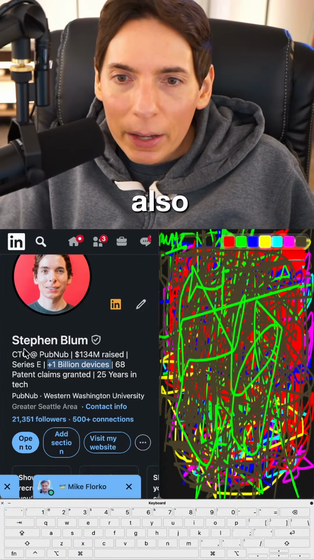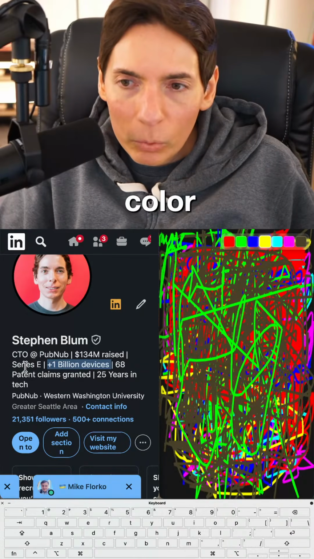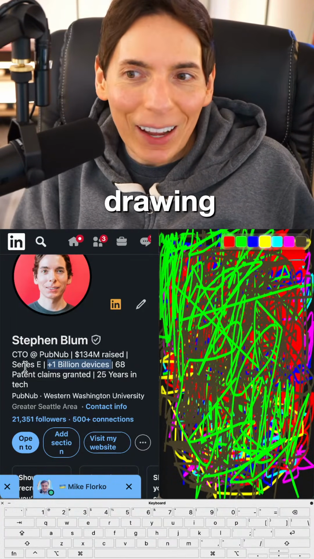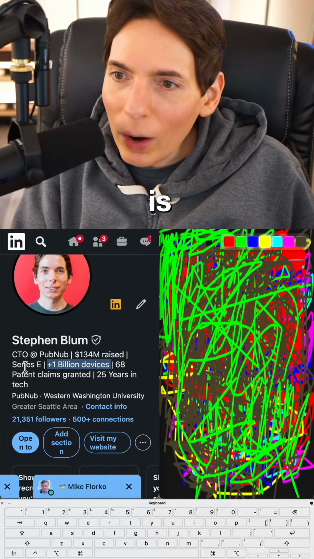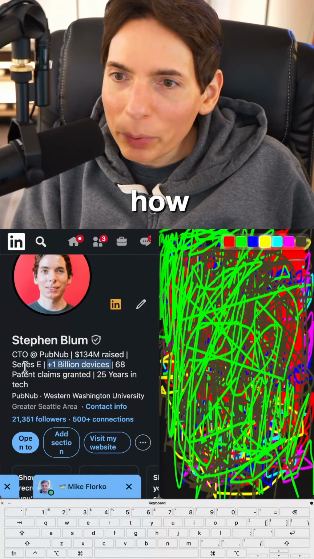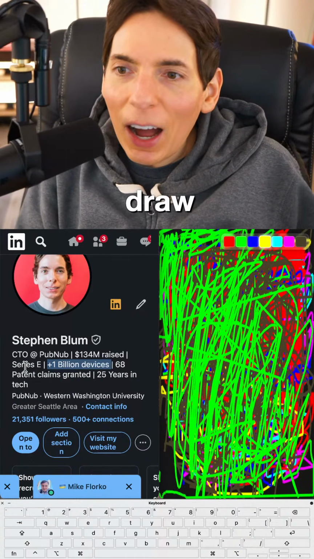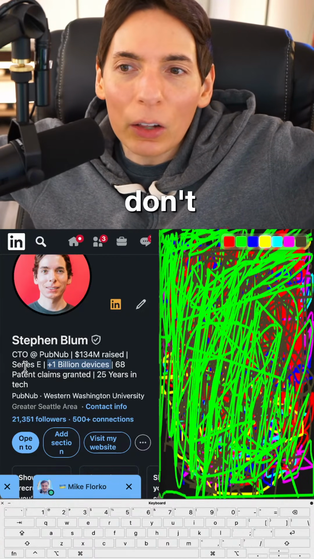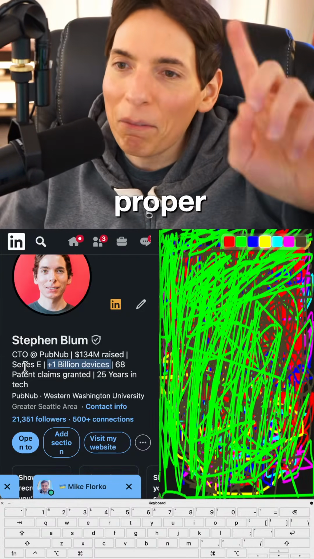We should also add color. We need the current color of who's drawing. Yeah, see, yep. Multiple... Wow, look at that. How come multiple people are able to draw? I thought they couldn't, but look, y'all are doing it. Isn't that great? I don't know if the color selector is proper. We'll get that fixed though.